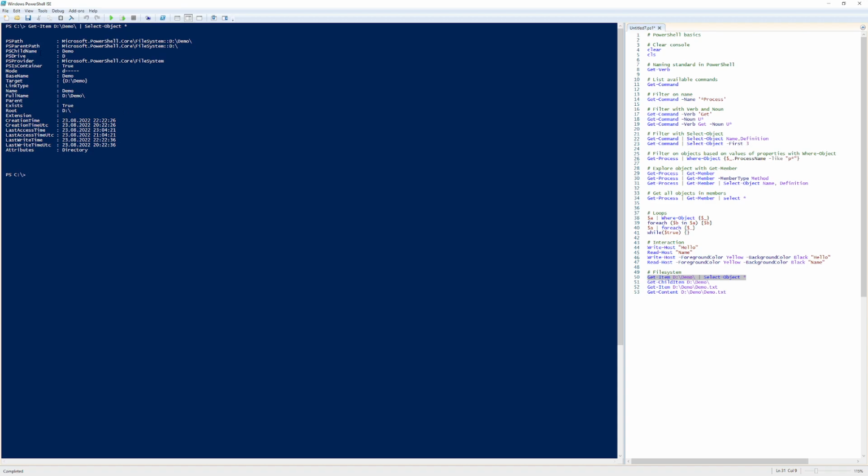But we can see that we have PSDrive, and Exists is True, so we have a boolean here. There's another command called Test-Path demo. We can run that, and you get the same boolean.